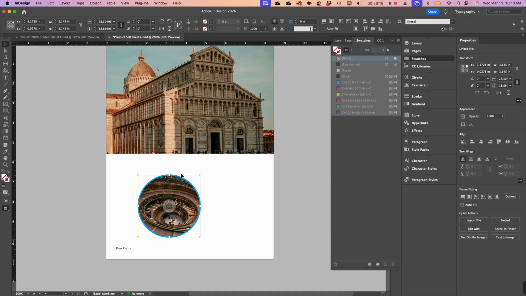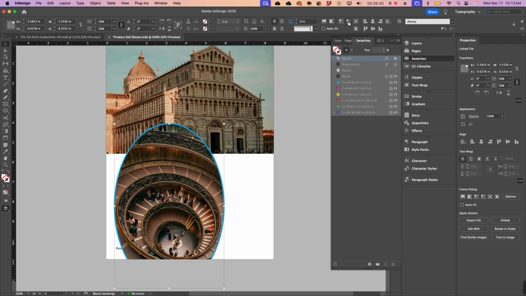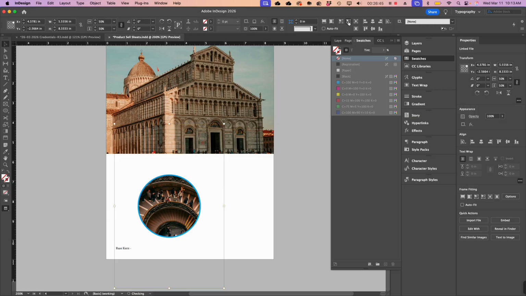And you can see every time this little brown outline, that's my image border. This right here fits the frame to the content, which at this point doesn't do anything. So if I do that, back this, and I try the fit frame to content, it'll do that. Not really what I wanted.